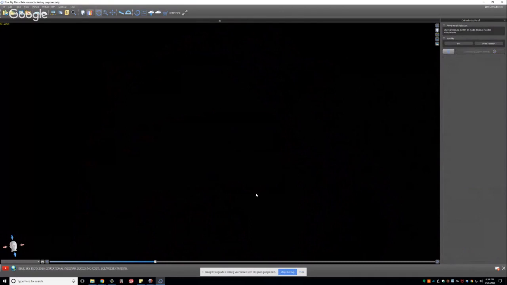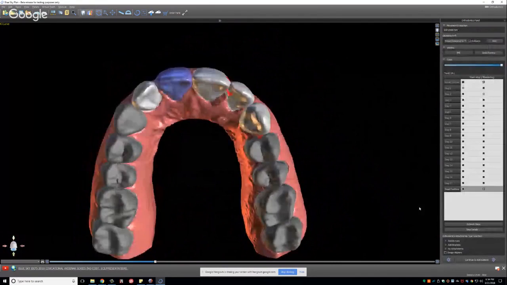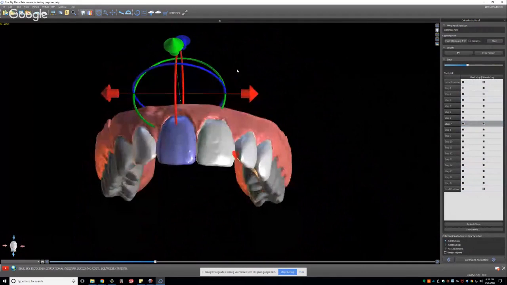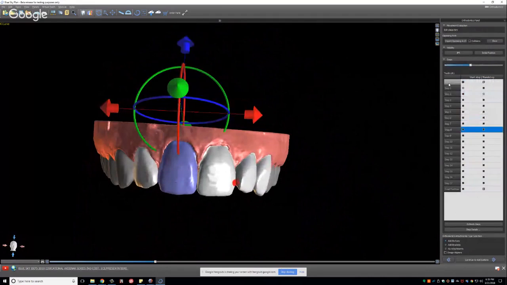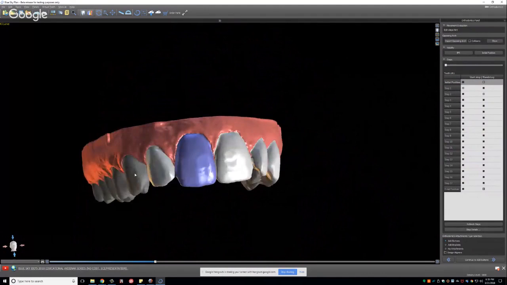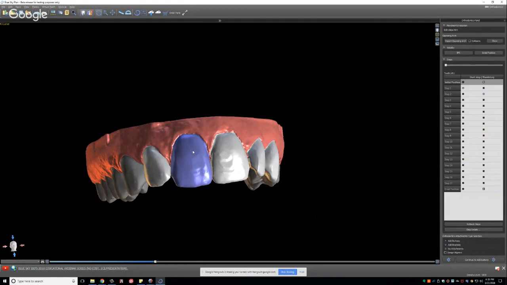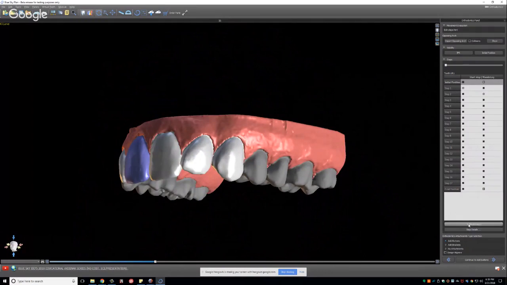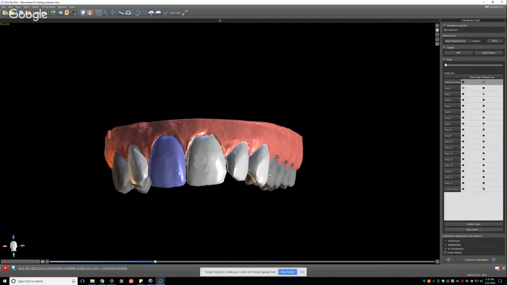We need to figure out what buttons we need to add. So first of all, a canine that's going to rotate, you need a button on. If you're going to intrude a tooth, you need buttons on the adjacent teeth. If you're going to extrude a tooth, you need a button on that tooth. So I'm going to put a button on both canines to help hold the tray in as we're intruding this central. I'm going to add one more button on this central to help with that intrusion, and then one button on the canine to help its rotation. So 3 buttons: canine, upper left central, and canine.